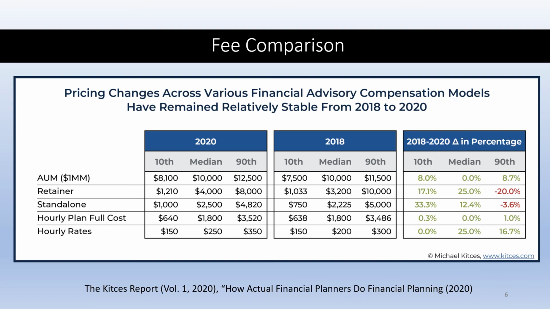A standalone might be 2,500, and someone with an hourly plan might be 1,800. So again, it's hard to tell what sort of services come with that, but you see that you're paying a nice premium for that wrap account where you're paying the one fee to cover everything. And you have to ask yourself, am I getting $7,500 or $8,000 extra value from that fee, asset under management, where I'd be saving money if I did it on a fee only or standalone basis?